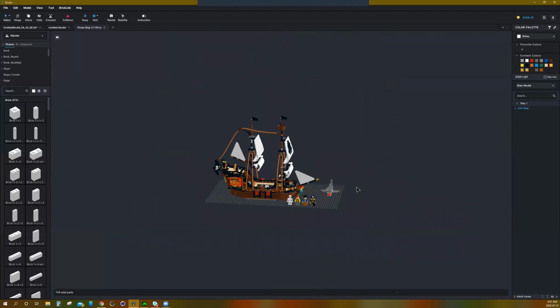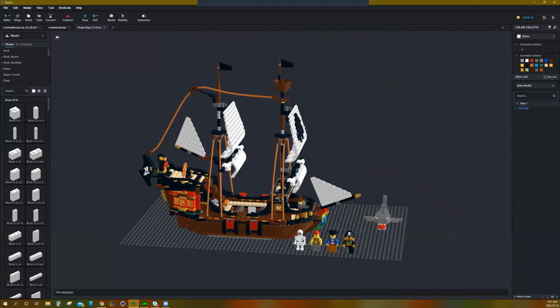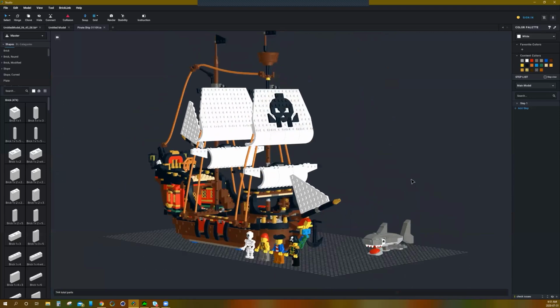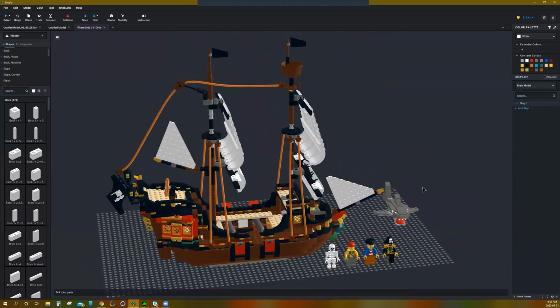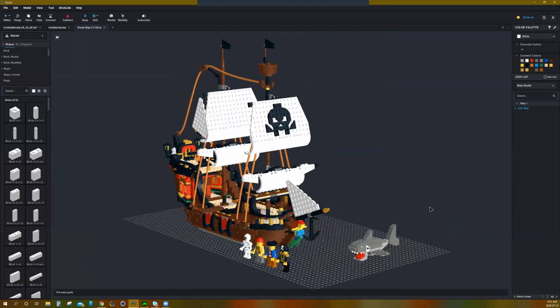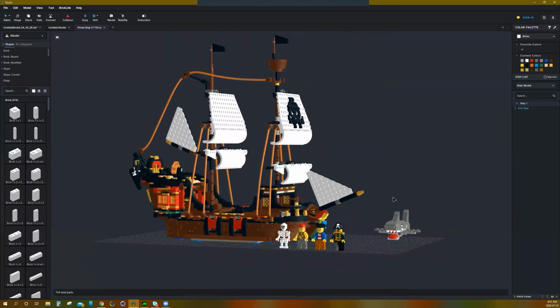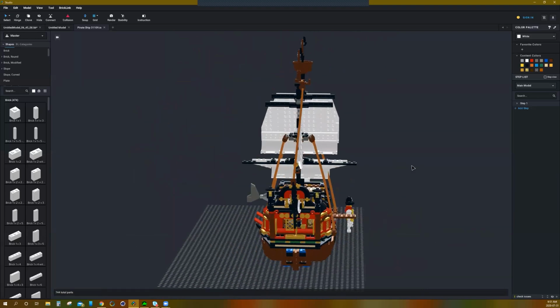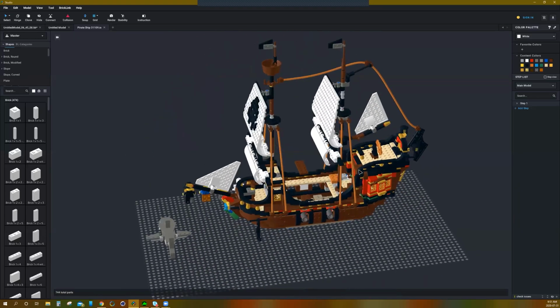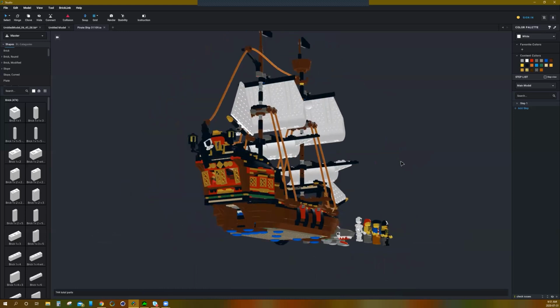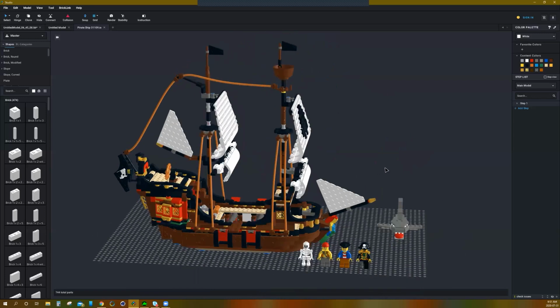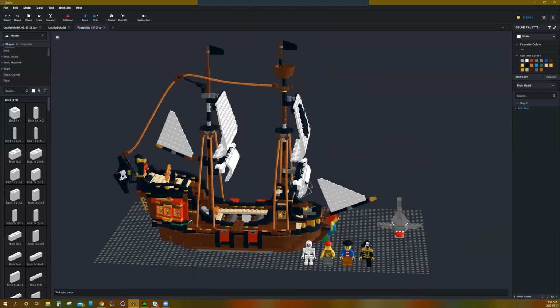I do recommend, if you're using this program, to use a mouse. The trackpads on laptops are notoriously awful for manipulating programs like this, unless you're really, really good at it. I've never had much luck with using a trackpad and working in a space like this. So I highly recommend even a cheap mouse. It doesn't have to be very expensive, but I would strongly urge you to get a mouse if you don't have one, to work in a program like this.